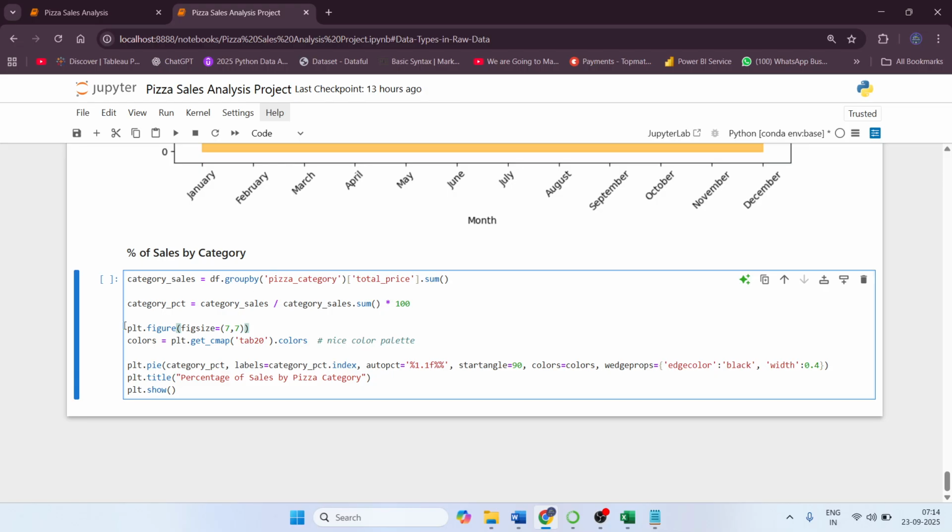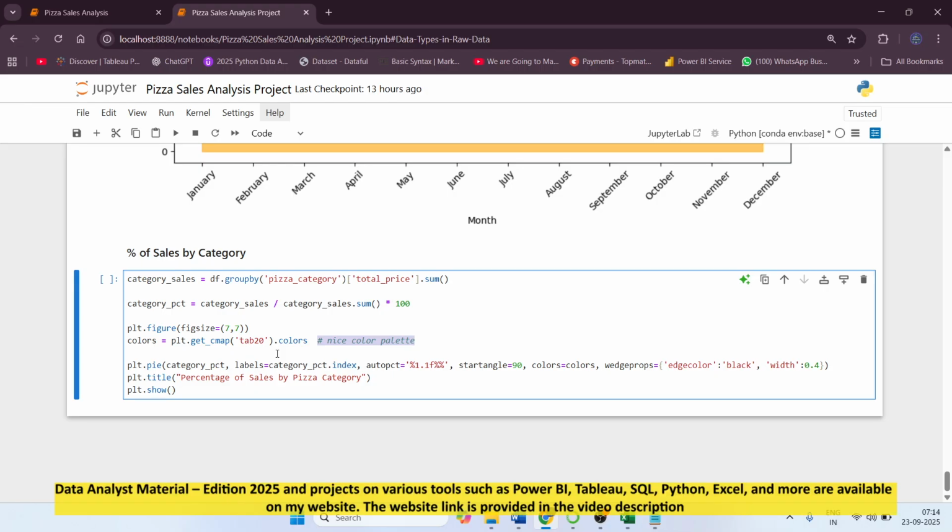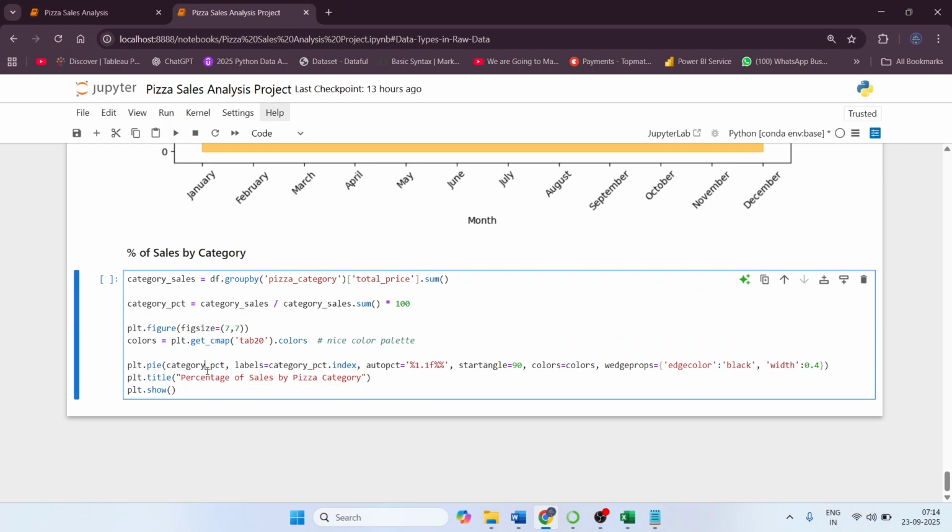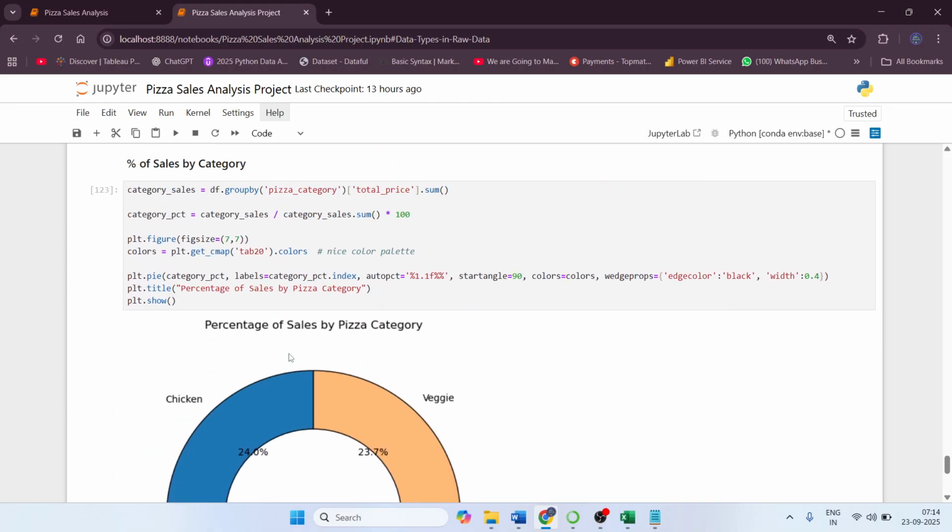And then we are using a plot, where the figure size is mentioned over here, and then we are creating a color palette. That's the reason I've added a comment over here, that it gives a natural color palette to each and every wedge in that particular donut chart. This is used to plot the donut chart, which is a part of the pie chart only. We take a pie chart and at the center we apply a hole, and then we give a title and so on. When I run this, you can see you are getting a nice donut chart.